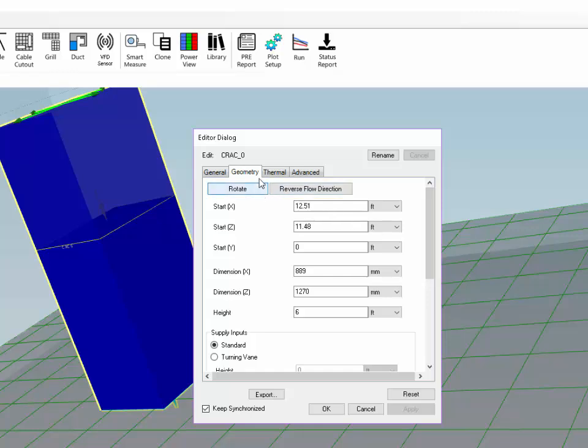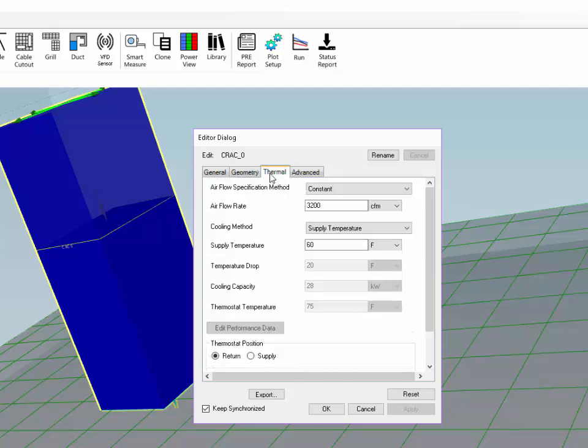So let's start by changing some of the thermal characteristics. Now here we have a couple different things. One is the flow rate. For any cooling unit that you find anywhere, there's always going to be a flow rate associated with it if you look it up on the internet. So if the unit that you're looking for is not in our local library, then what you do is take the default unit and, most importantly, put in this number, whatever this number happens to be.